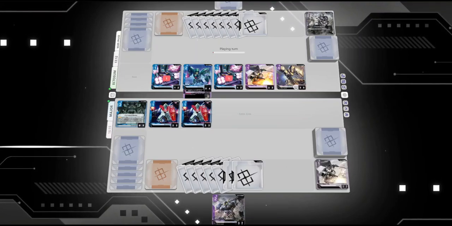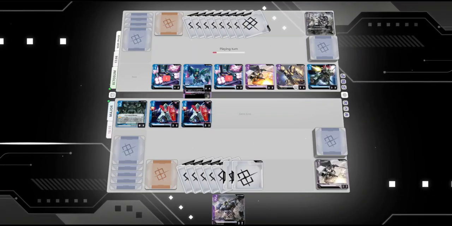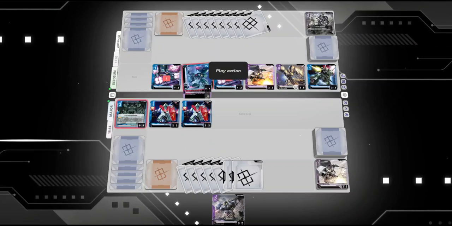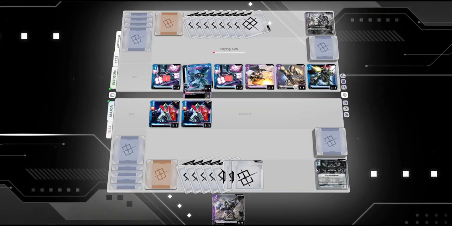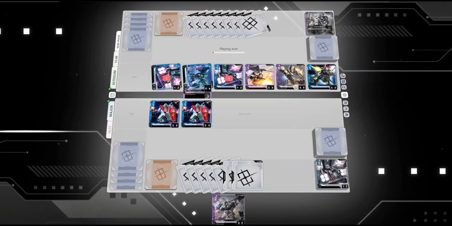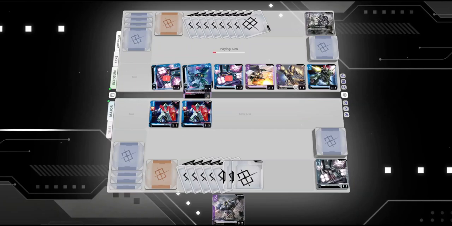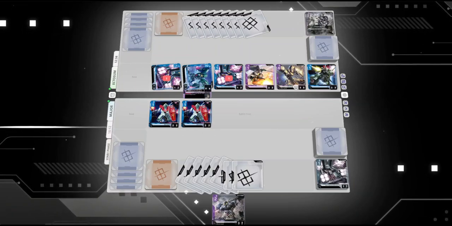So he's gonna get rid of the Winnie, gonna call another Winnie, and is he gonna get rid of the base? Yes, he's gonna get rid of the base. Gundam to the base. She gets nothing. And that's gonna be a pass of the turn.